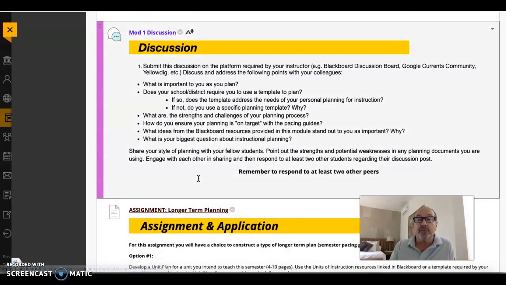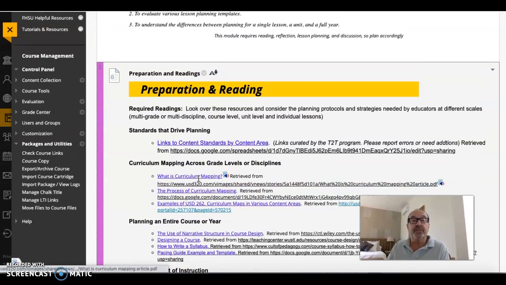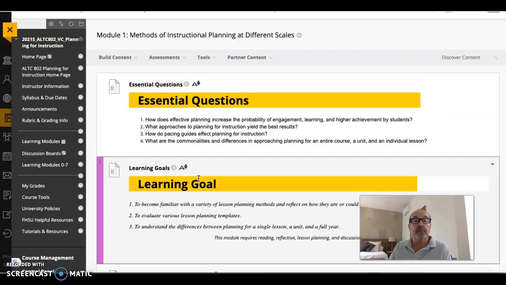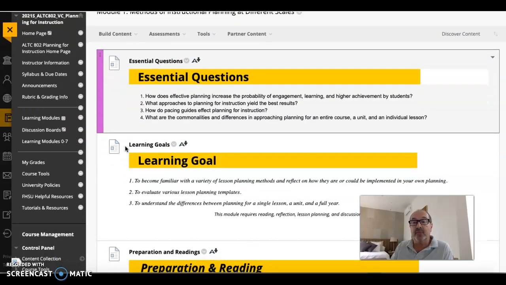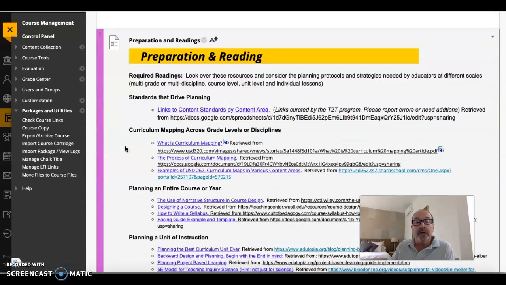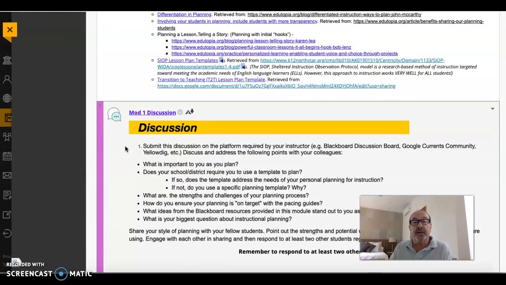Trying to practice what we preach there about giving students options. Except for Module 0, which is the one about reflection on the past and what you're doing, I am going to provide you with a couple of options to approach discussion, and I will give you deeper instructions about this. One is the way you've been doing it, where you write out your answers to these questions and then respond to a couple of other people.